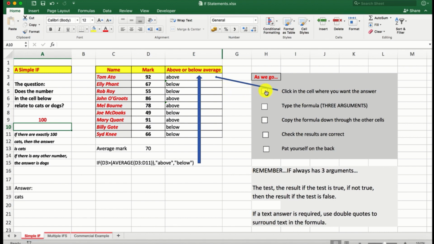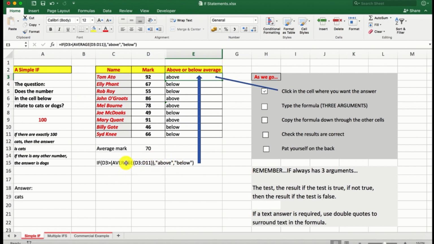So we'll click in the cell where we want the answer, and I've already typed the formula in. And let's look at the formula. And it involves what we call a nesting situation. There is another formula within the IF statement. Now the way Excel works is that it looks at the innermost brackets first, and then it moves outwards.